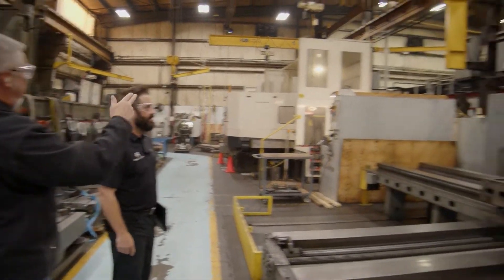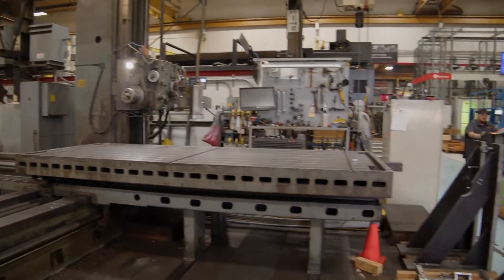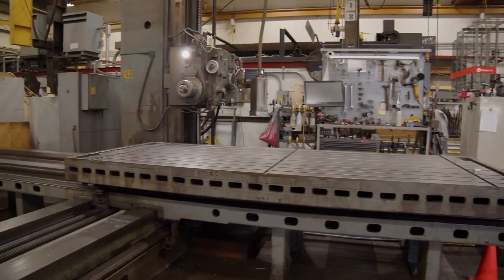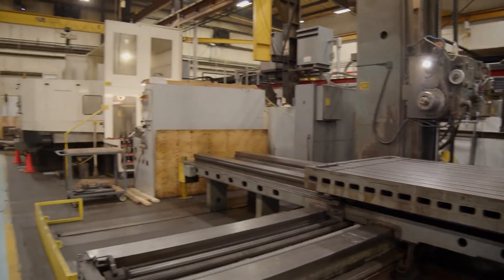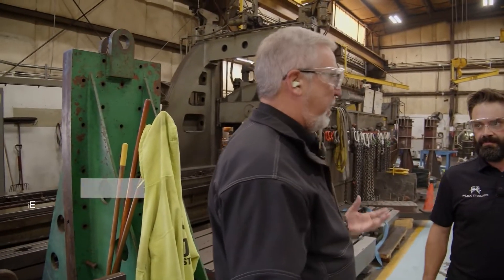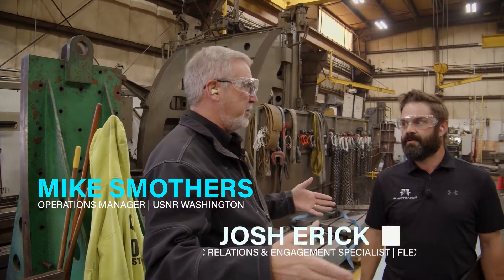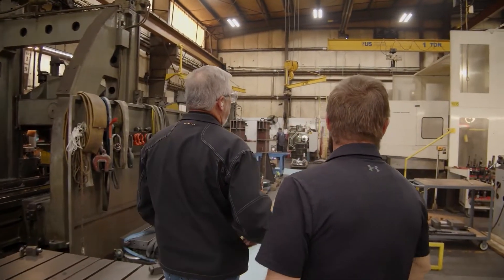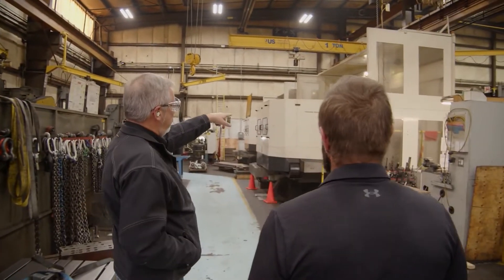So here's my horizontal boring mill — that's a manual machine, this is where we still need highly skilled people. You got two planer mills, they're good journeymen because you got to set them up. It's one-off setups, very few repeat jobs. Same with these machines over here — those are Toshibas, so these are CNC horizontals, big ones.